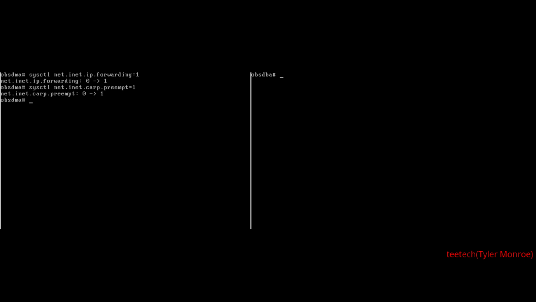In this part, we set up the configurations for CARP and pfsync on our OpenBSD machines. Now, in part 3, we're going to go through and get a client set up, and we'll verify that this works and how to do a few more verification commands just to make sure everything is buttoned up nice and well.